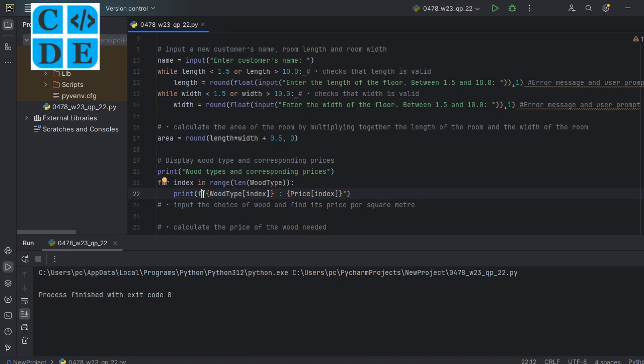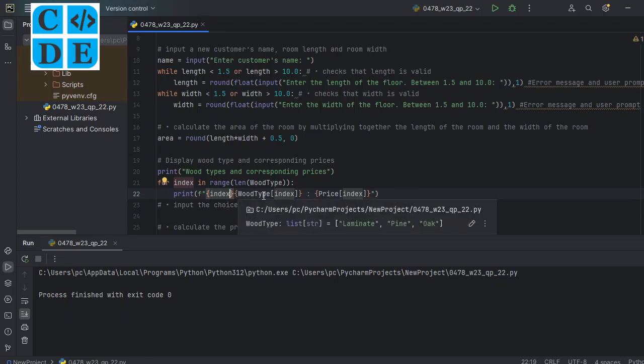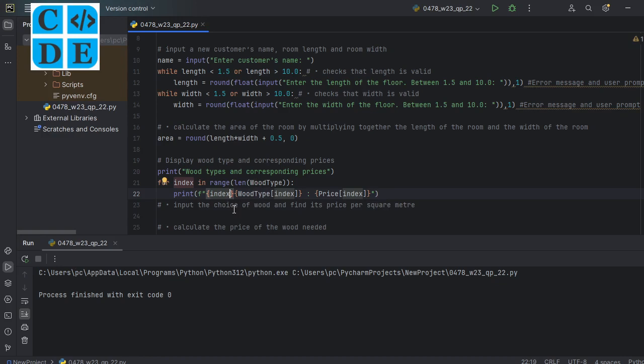So I think we also need to add the index here as well. So let's do that here, index, and let's leave it this way, index 0 and so on.